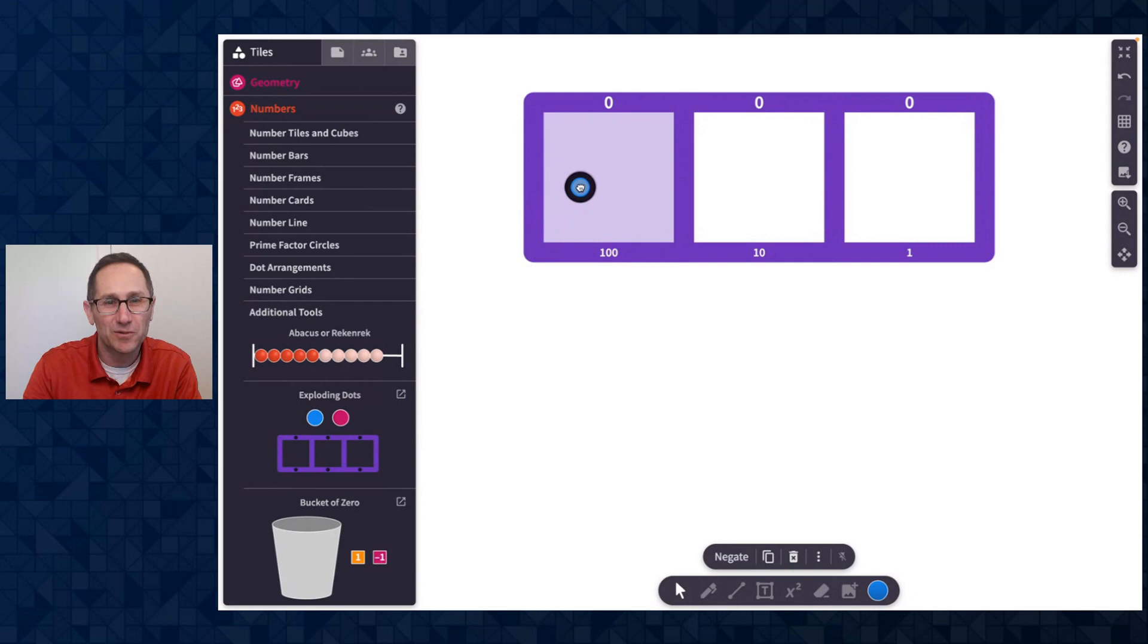Again, you can go click right here to learn more. I'm going to build my two numbers, 325. So I'm putting three of these dots in the hundreds place, two of them in the tens place. I'm just going to use the C button on my keyboard, 20. And here's a five. I'm just using the C button to make 325.